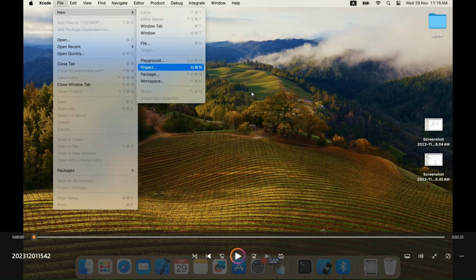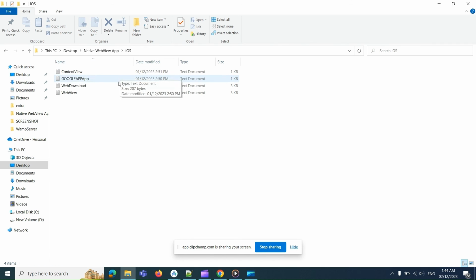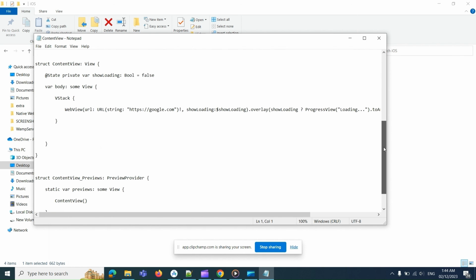So guys, this way you can develop your WebView app. All the code and everything, I will provide you the link below. From that link you can download and enter this code. For iOS, I will give these files which I have done. For other configuration and uploading your icon for your app, you can go to the website, download icons, and upload them over here. You just need to copy paste this download and WebView, and in this content file you just need to give your URL path, which is currently http://google.